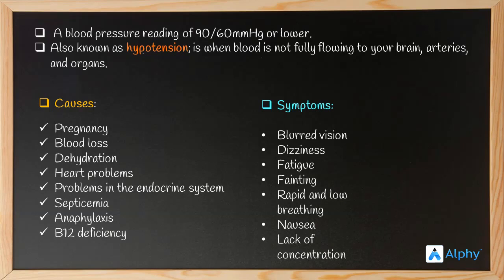So, as you can see, we have learned both hypertension and hypotension, right? And you guys can notice that both of these conditions, they can be very dangerous for our heart and for our bodies, right? Thus, it is very much essential to monitor the blood pressure regularly every few months at regular intervals. It is very much crucial to keep an eye out for these conditions.